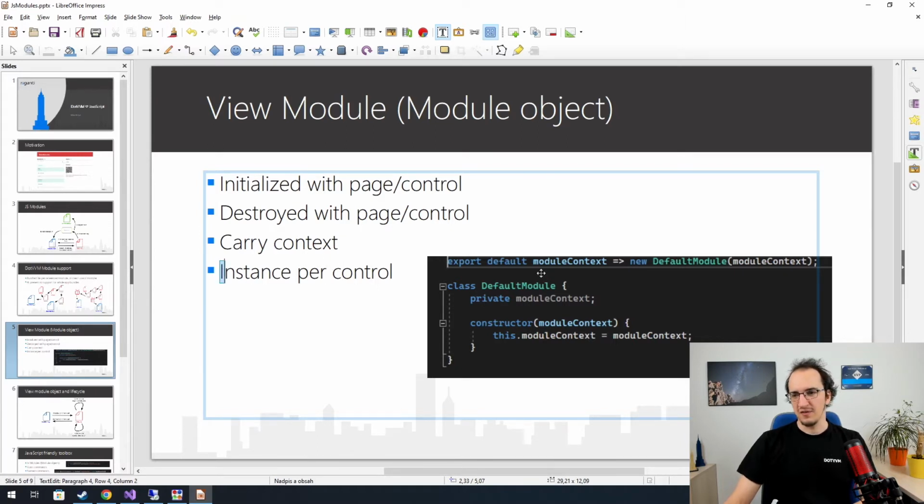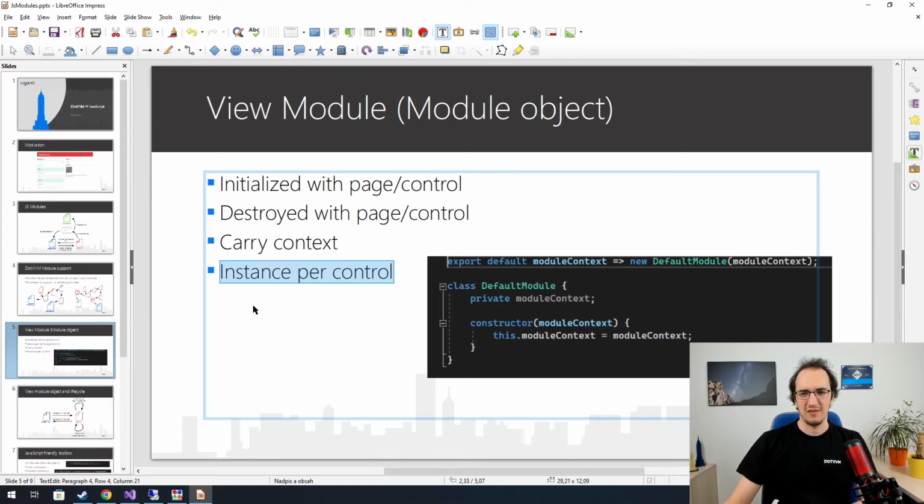And this default exported view module can have one instance per control, as opposed to JavaScript modules that are loaded once on the start of the page, and then are basically comparable to static classes in C#.